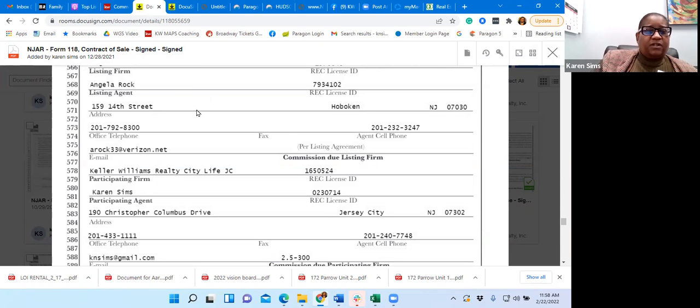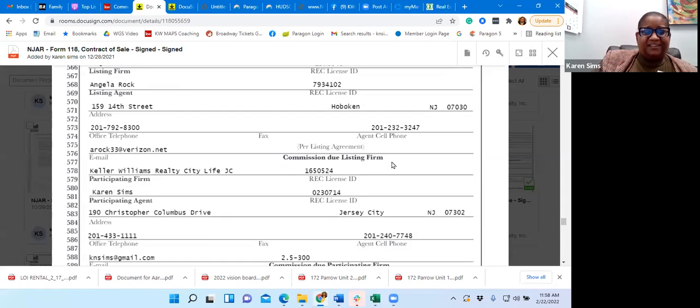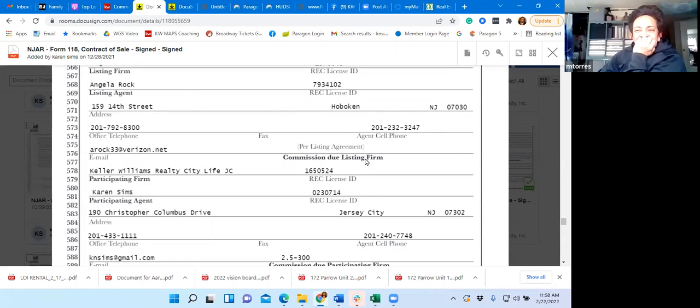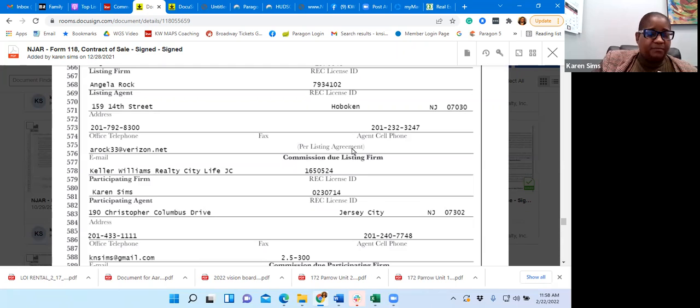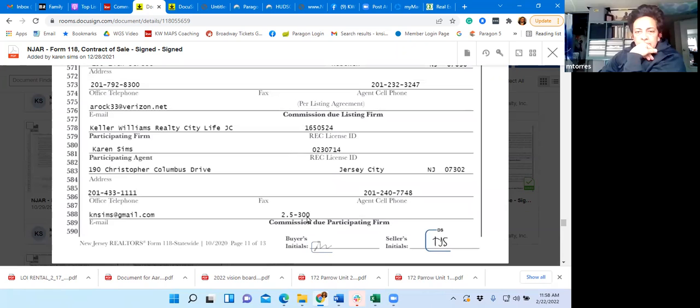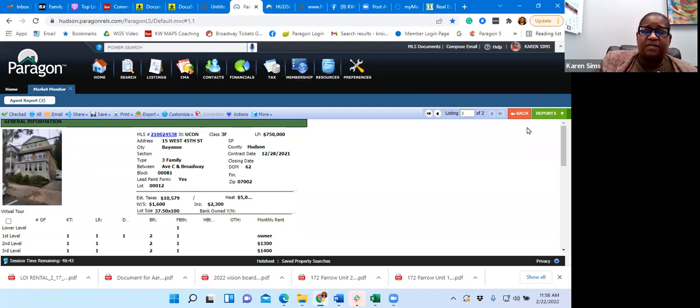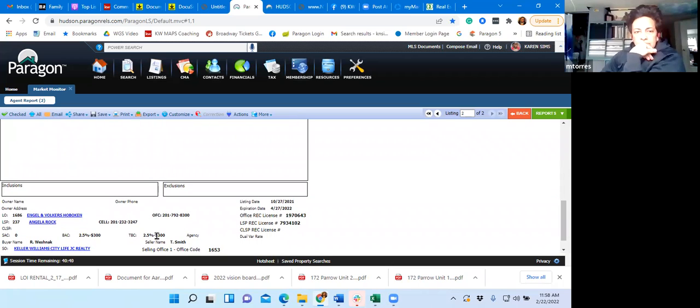Then remember we said we got all the information from the MLS. We have saved it, so we got all her information. You better know all your information. And then we never know what they're going to get commission-wise. Don't guess at a listing agent because sometimes you might get your head chopped off if you ask what their commission is, or if you put it there and it's not. Don't assume because they're giving you 2.5% that they're getting 2.5%. They may be getting less, they may be getting more, but whatever they negotiated, that's the terms they offered out on MLS. That's what you get, which is a 2.5 minus 300.